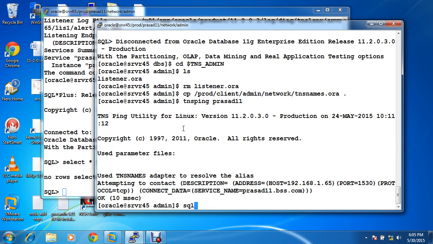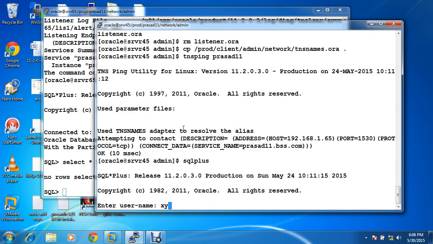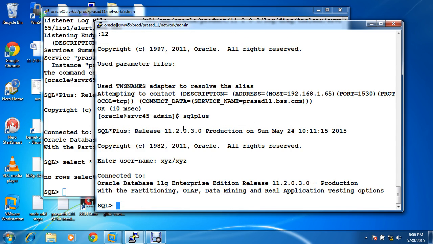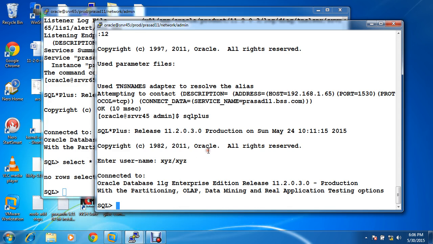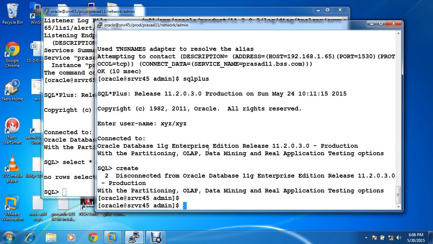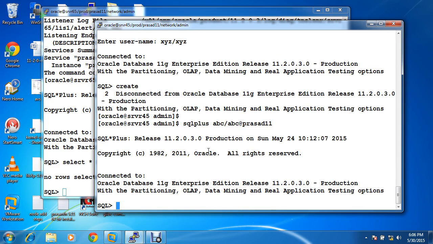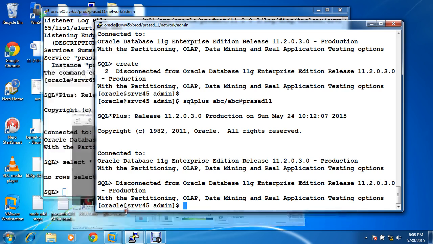Now this user XYZ can connect to the other database, provided he has the details. You can create an object that stores all the details. To connect to the database over there, what do you need? ABC, ABC at the rate, 3 things. You can store these things. Okay, so this is there, you can connect.